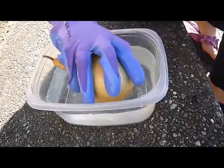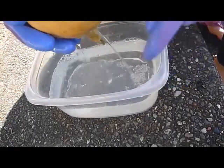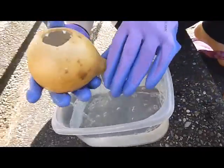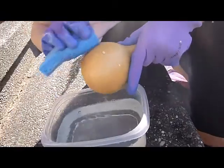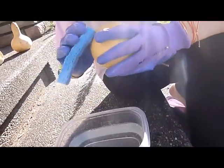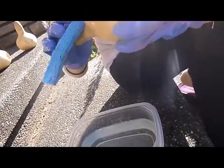And then take your hole and kind of scoop it up and then sit it on top. Some of it may pour out of the hole depending on how low you put the hole, so you know that your drainage will work, and then pour the rest out at the top. Then take a sponge, kind of dip the edge in the water, and gently scrub all over your gourd to get any leftover bacteria off of it. Make sure it is a nice clean gourd for your birdies.